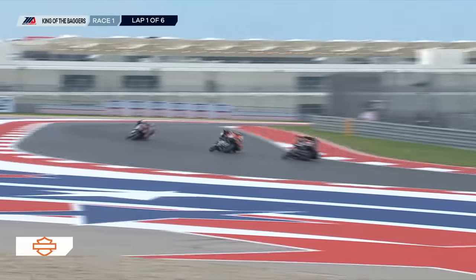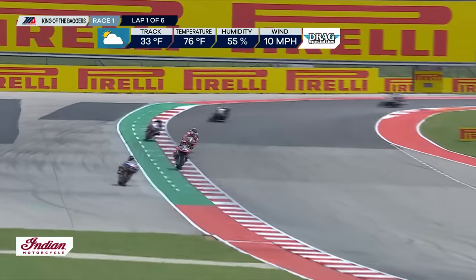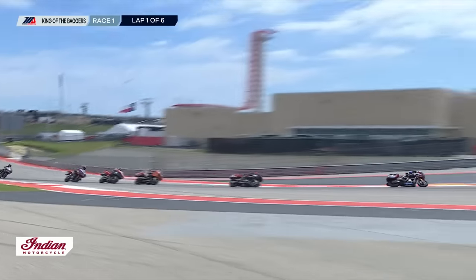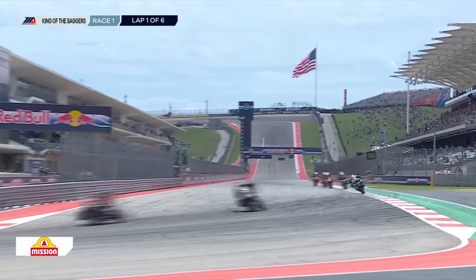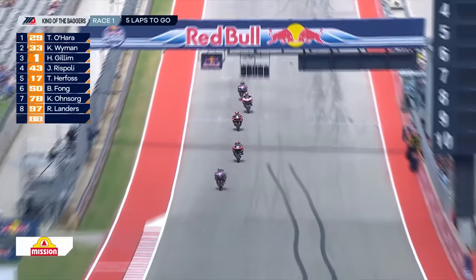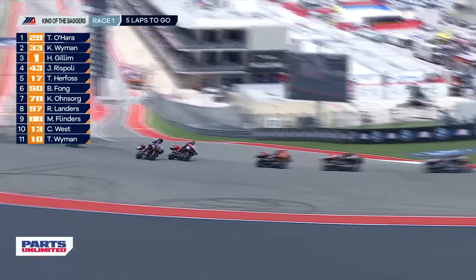For the factory Harleys, they've been gearing their bikes just a little bit shorter to try to get off the corners better with those factory Indians. Tyler O'Hara, the 29, doing a great job putting a gap between himself and the rest of the field on the S&S Indian Challenger. A couple of riders go up and out of the saddle. Tyler ends up going real wide. These guys are allowed to go out over that curbing on the exit of turn 19, as well as that front straightaway. There is a drainage on the outside of turn 19 that can make it a little bit scary. Herfoss has now moved up to fifth.